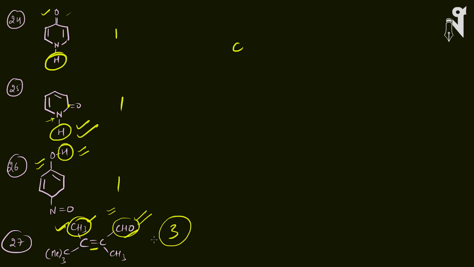As I mentioned, keto and enol both remain in equilibrium and are interconvertible, but that doesn't mean the percentage of keto and enol in a mixture is the same. The percentage will vary depending upon the stability of the molecule. If keto is the more stable form, then the percentage of keto will be more as compared to enol, and if enol is more stable, then the percentage of enol will be more than keto. So this is all we will be doing in the next class. Till then, go through it. Ask me if you have any doubt. In the next class, we will be talking about the mechanism of keto-enol and the percentage calculation to figure out the stability of different types of ketos and enols.